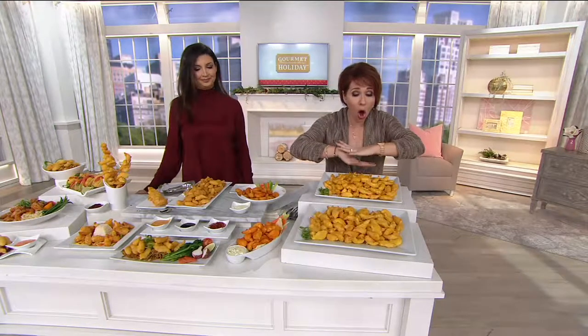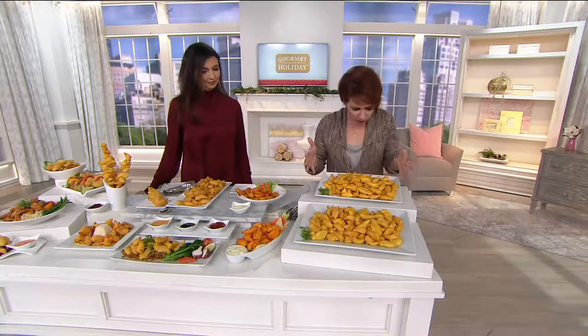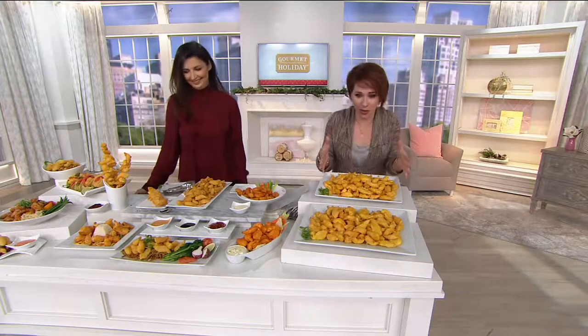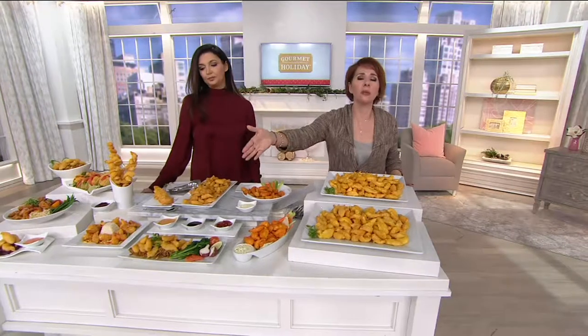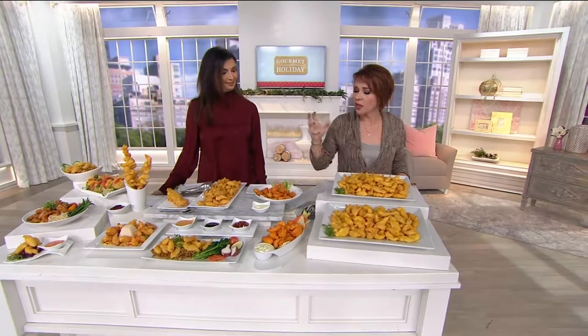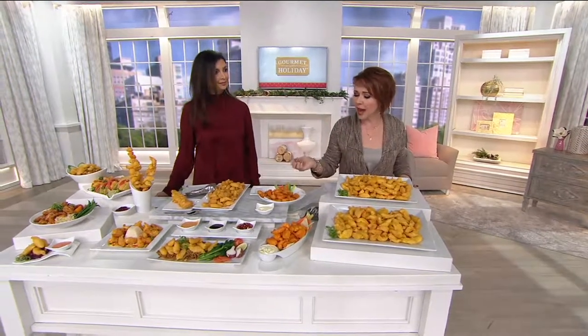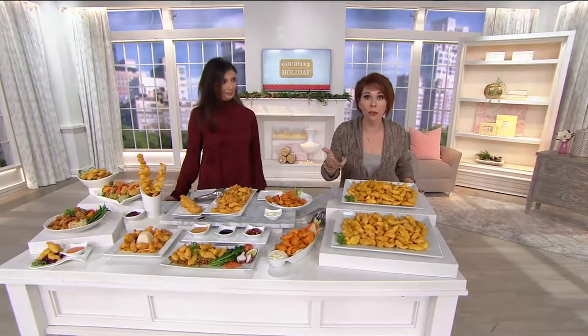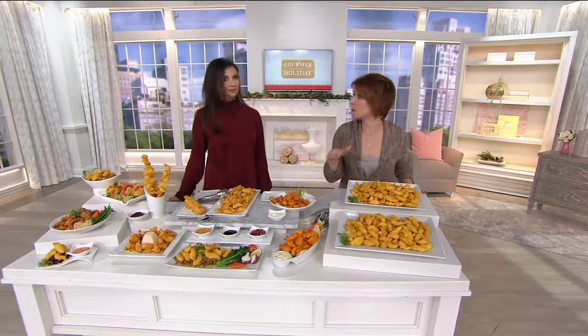The tempura batter is on every single one so beautifully — I'm trying to find one lame one and I can't. They all look really, really good. You can do the kebabs, you can do the main meal. We are down to last call on these. What you will get is juicy, tender, slightly sweet shrimp with that crisp, beautiful package on the outside. If you want to air fry it, you can, but it's as easy as baking. You don't need any special tools to prepare these.